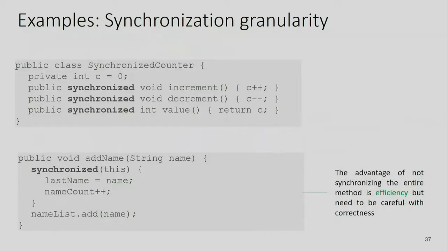These are just different points you should be aware of as far as synchronized goes. Here we have a shared variable called C, a counter, and we want to increment and decrement the shared variable and also read its value. We have three methods in this class: one increments, one decrements, one reads the value. I have synchronized them all, and this is what you would expect. I synchronize them because otherwise, if multiple threads have access to the shared counter, I want to make sure that the value of C is consistent, and that C++ does not get preempted in the middle. We'll see examples of this.